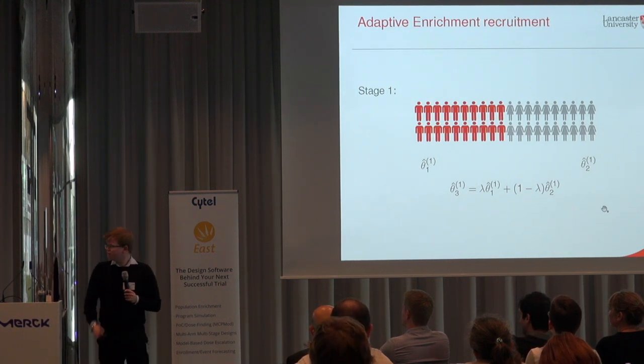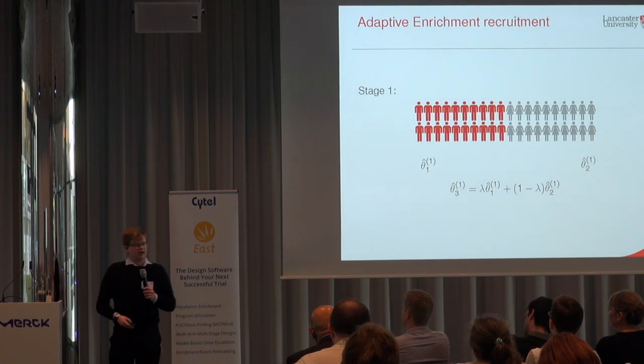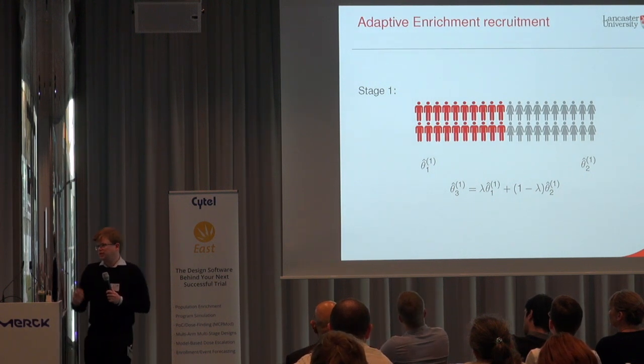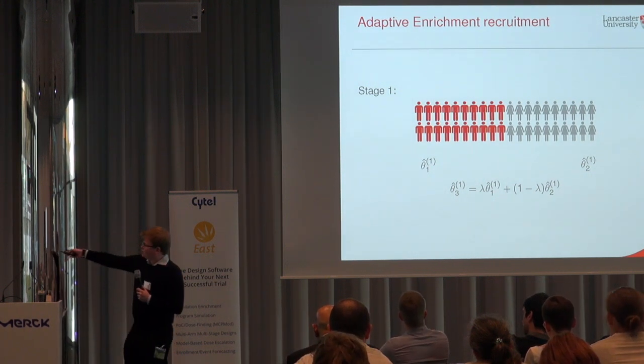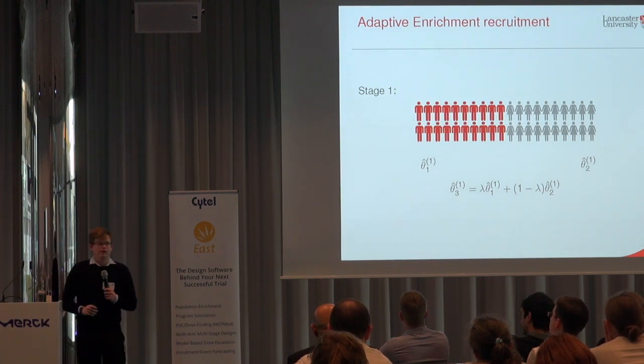Okay, so in an adaptive enrichment trial, we're going to split the patient recruitment into two stages. And in the first stage, we'll start by recruiting patients from the full population and getting estimates of the treatment effects that correspond to these patients that we've recruited. Again, randomization is present here, but we're going to start getting some messy pictures if I include that throughout the presentation.